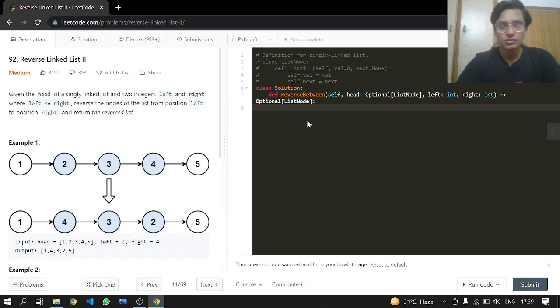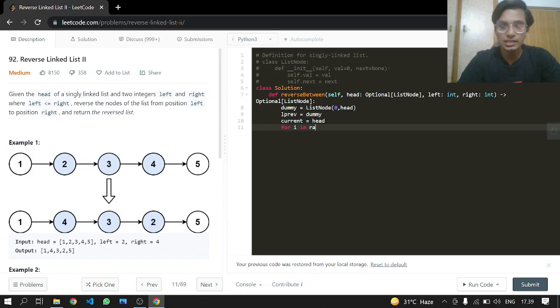So first of all, we'll be making a dummy pointer, which will help in the case where they say reverse 1 to 4 nodes. So we have a dummy pointer that will have the address of the head. So we will just change our head accordingly, and we'll have a previous, let's call it L previous. I will tell you why we are doing this, which will be pointing to dummy, and current will be pointing to the head. So previous, by the name, it shows it will be going behind the current node.